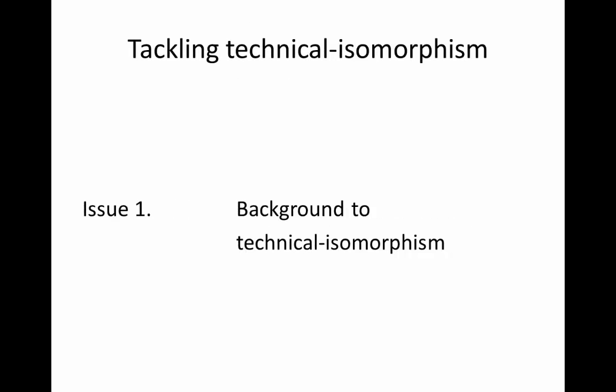Issue 1 relates to understanding the background to technical isomorphism. In sociology, an isomorphism is a similarity of processes or structures from one organisation to another. In the context of an ERP II implementation, this is a mapping of the resource-based investments in achieving the goal of the implementation. Technical isomorphism, therefore, is where the technical implementation has been a success, but there have been difficulties in establishing the most effective processes for achieving the desired results.